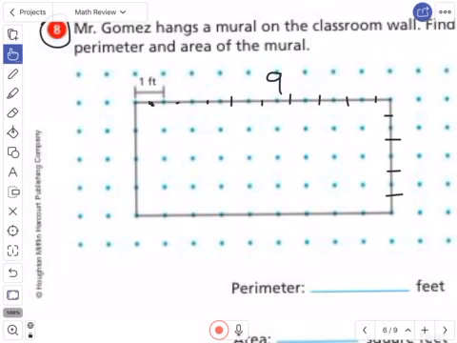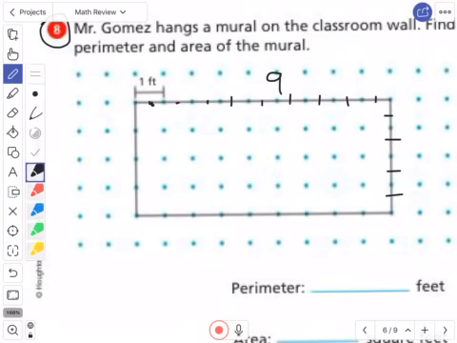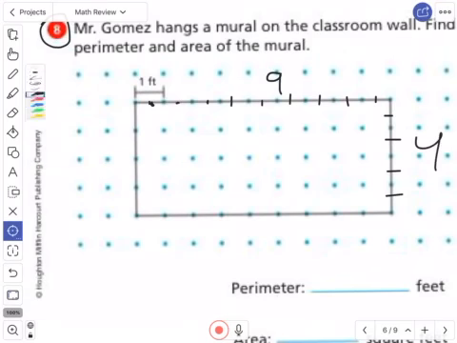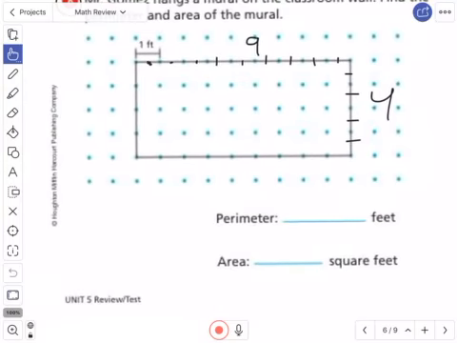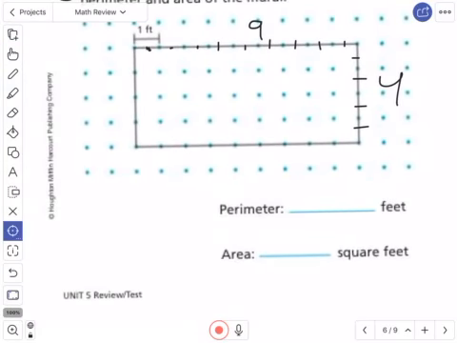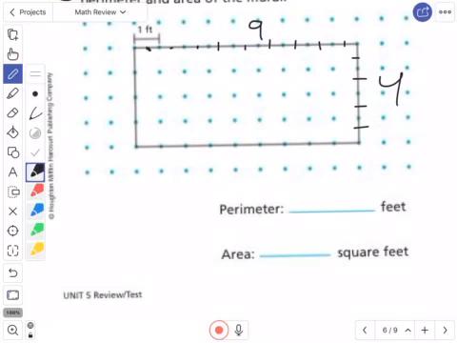That would be one way to do a perimeter. Or, I already counted this is nine. This side was one, two, three, four. Well my top is nine, I know my bottom is going to be nine too. So you have to add up all the sides for perimeter. Area then is just length times width. You could take one of your long sides times one of your short sides, length times width.